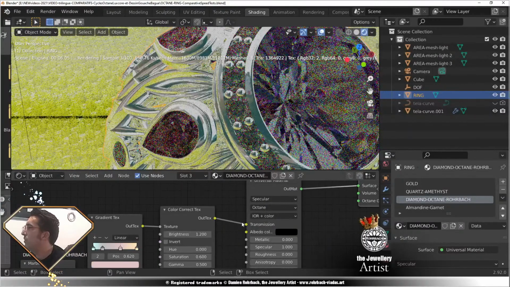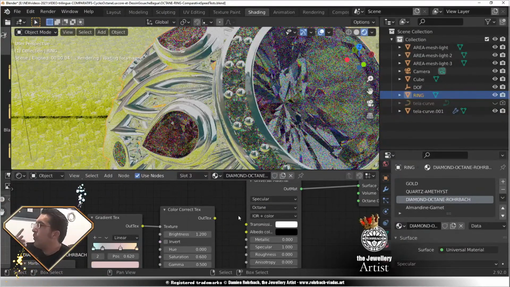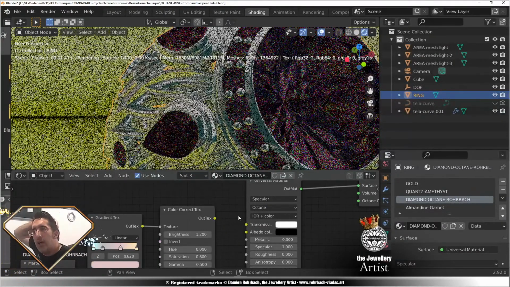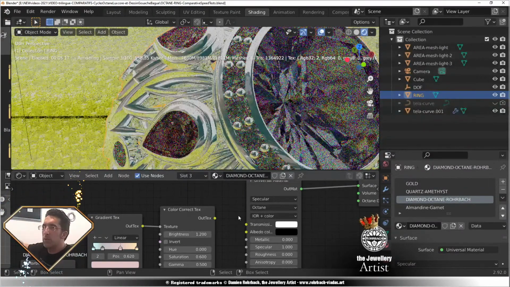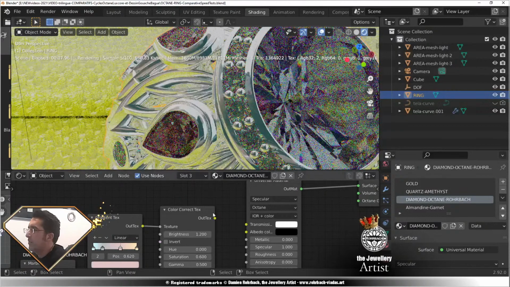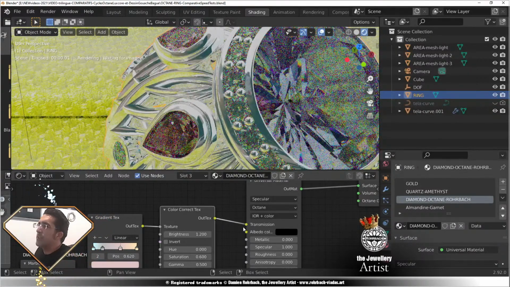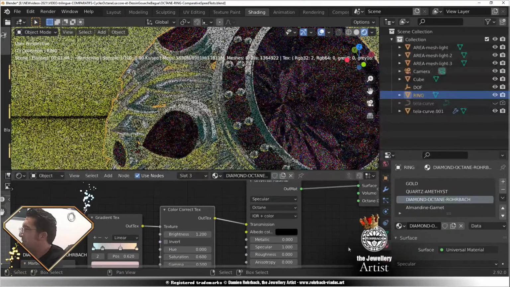Obviously I can remove that if I want fully white diamonds, but in real life diamonds are always a bit yellowish, grayish, bluish, reddish sometimes, more like yellowish anyway, but grayish. So that's why I've put some colors over the diamonds.